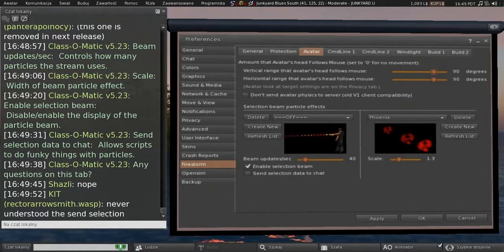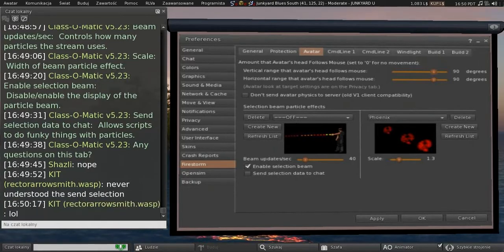Basically what it does is it allows scripts to interact with your particle beam. We asked the developer that actually created that function what it did, and that was his answer. It allows scripts to do funky things with your particles. So you could have a script that would interact with your particle beam.